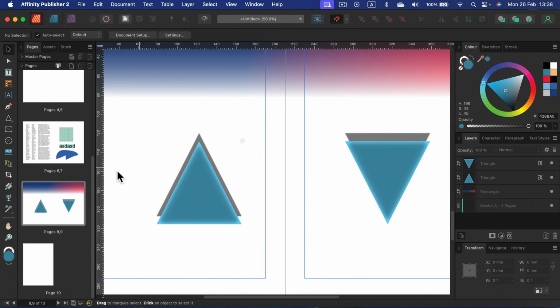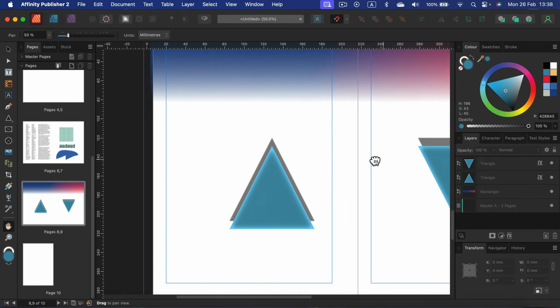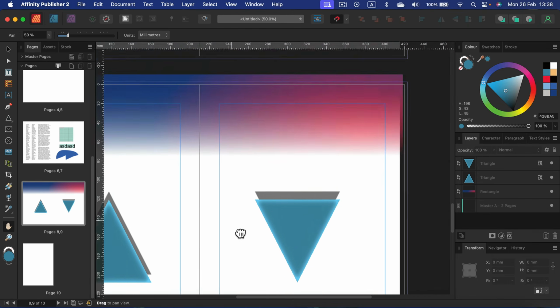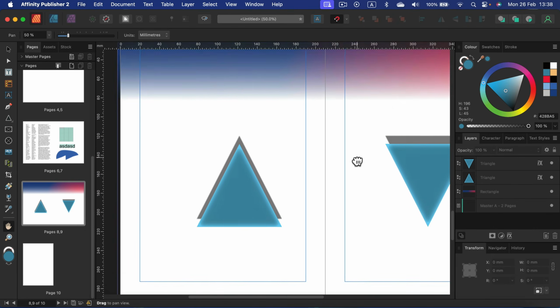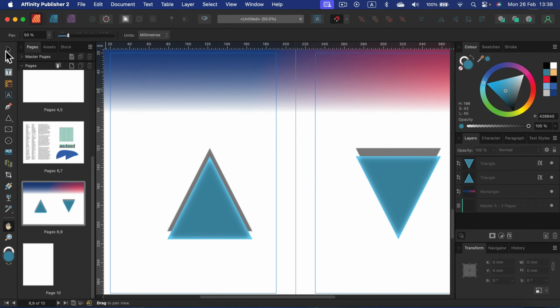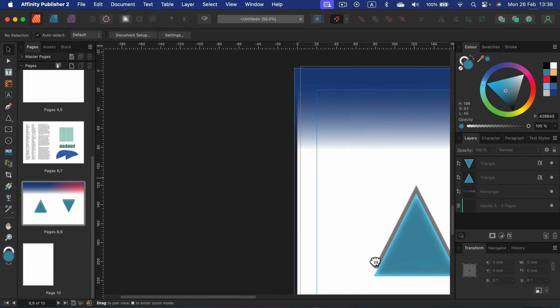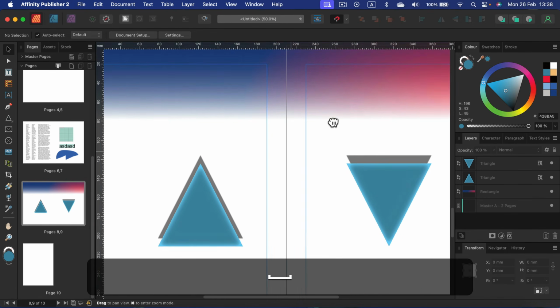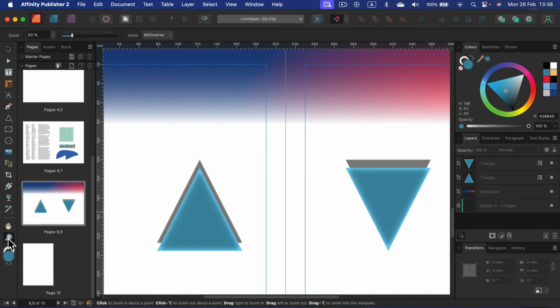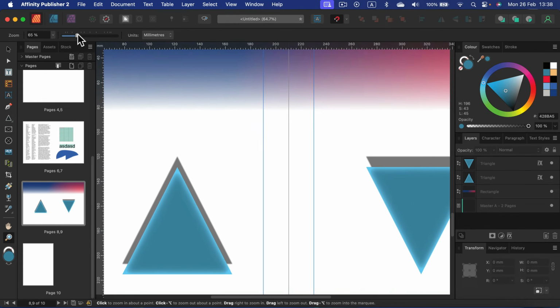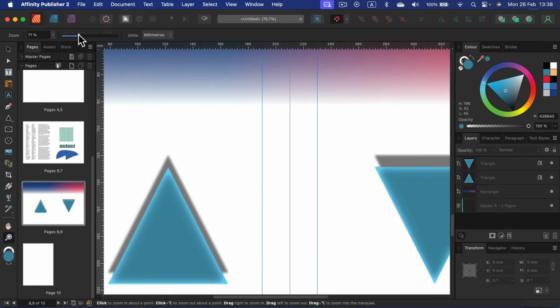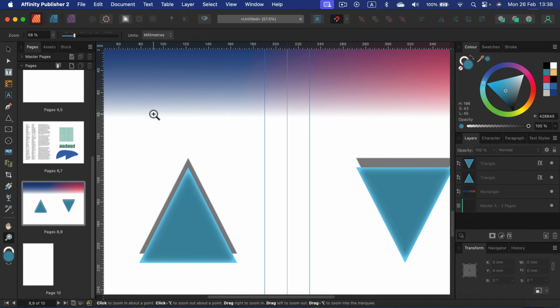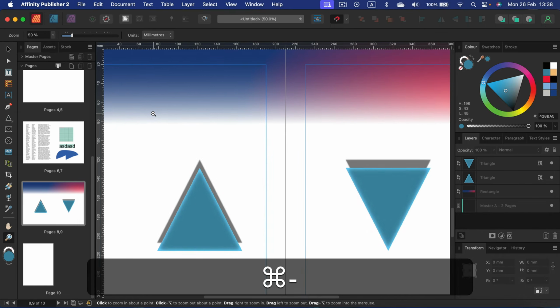All right, the next tool, the little hand here, that's the pan tool, the view tool that I showed you before. But before that, I didn't click it from the list, right? As you may remember, you can use that tool just by pressing and holding the spacebar. So you don't need to ever pick it from the tool panel. And there's a zoom tool that I also never use because, as you may remember, I like to zoom with the shortcut. So Command plus, Command minus.